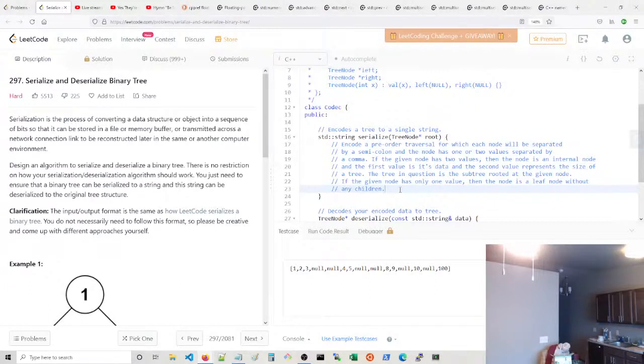Quite literally, a pre-order traversal where if the node is empty, then you just have a comma, and if it's not empty, you would have the data written as an integer and a comma. I guess you could do that. Do a pre-order traversal, and then to process the pre-order traversal, you would kind of have like an iterative process.